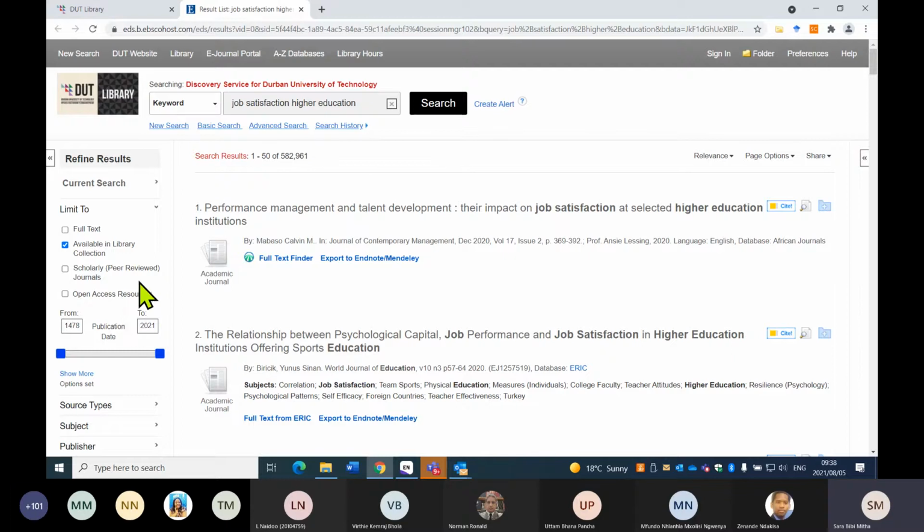In this case, I want to look at publications. As you can see, it's 582,961 results. That's a lot, and you're never going to go through all of these. You want all the ones that are more recent, and you want to see what's available. So here on the side, I can refine my search according to the date. And there's a date slider. I am hoping that everybody is on the same page as I am.